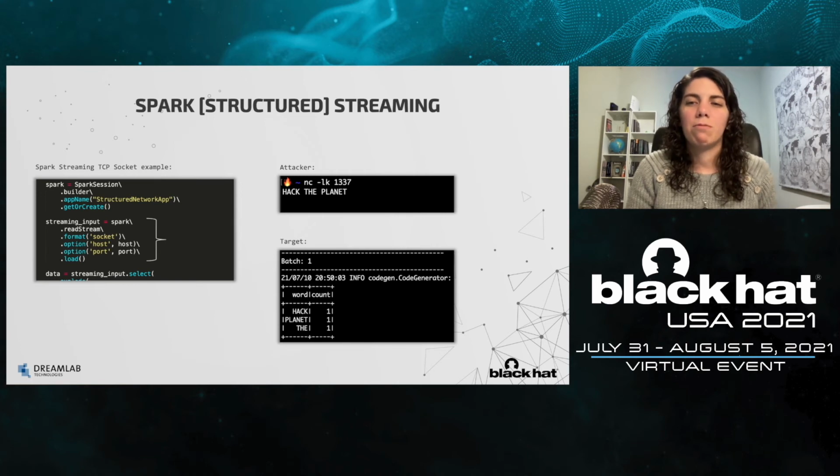Most likely we will crash the application because we might be injecting bytes that the application doesn't know how to handle. Or our bytes might end up inside the Hadoop file system. That's also likely. So it's important to check that the interfaces that are waiting for data to be ingested cannot be reached by an attacker, right?